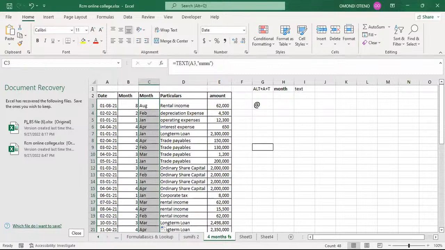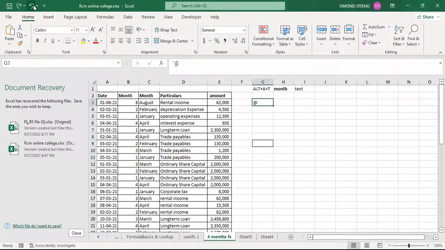For the months to be autofilled in full, you must use the 4 M's. If you replace or even remove 1, this is what you get. If you remove another one, you remain with the 2, you'll now get the months in figures again, but still using text function. So just use the 4 of them. For this illustration, please use the 4 of them.